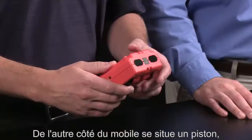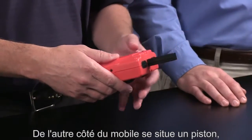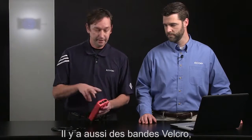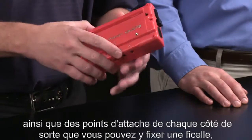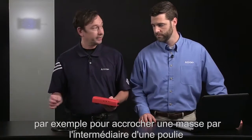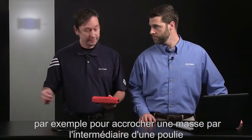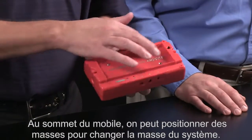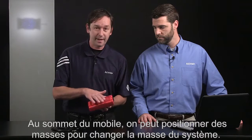Now going around the cart, on the front, there's the plunger you expect, and it's easy to lock, easy to load. There's the Velcro tabs, and then there are tie points around the cart, so you can tie a string, like if you're going to do a mass over a pulley, and you want to pull the cart that way, you can do that.